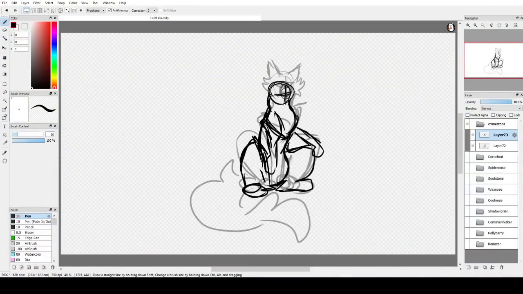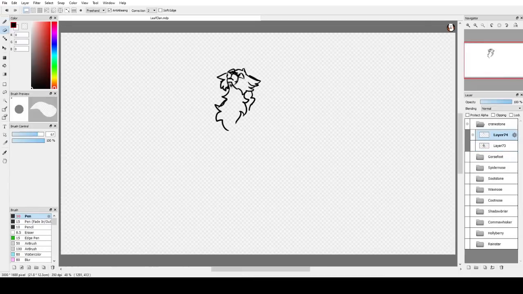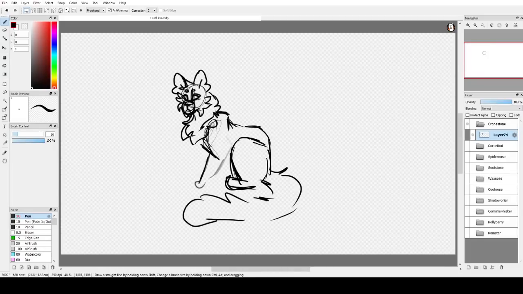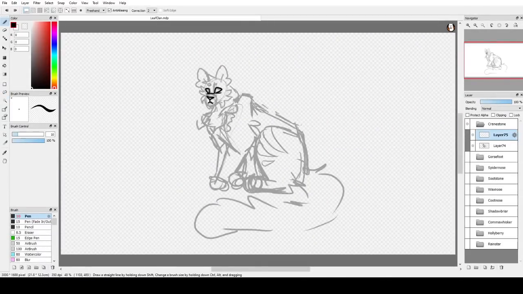Cranestone is a blue classic tom with short fur and green eyes. Cranestone is a senior warrior who refuses to retire to the Elders' Den. He's a gruff and prideful cat, and claims that he's still a better warrior than most of these young'uns who think they know everything. He's seen a lot in the clans, and has a kind of quiet wisdom about him.